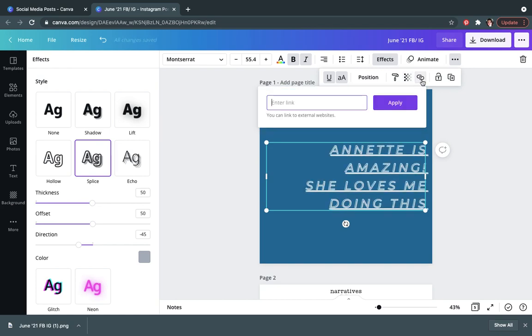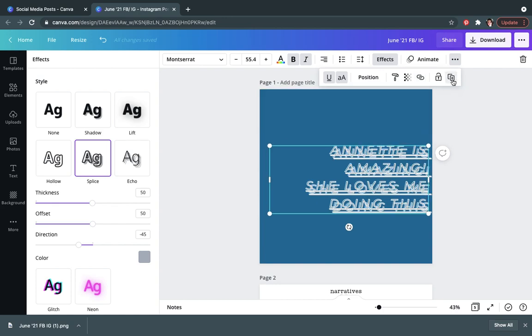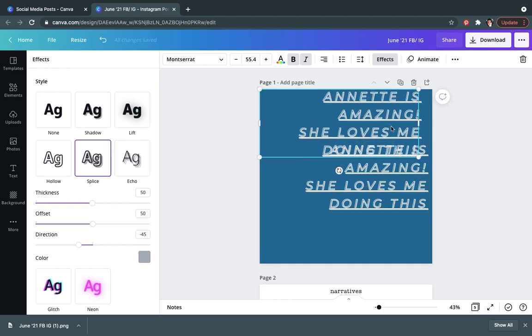And then there's a link. I have not figured out how to link. Like I can put in the link, but I don't know when I download that page how to keep that link. So that would be something for you guys to research possibly, because that could be really nice if you could have a picture with the link built into it. And let's say I really liked what I've done here, I can duplicate that. Just that, not the whole page, just that.